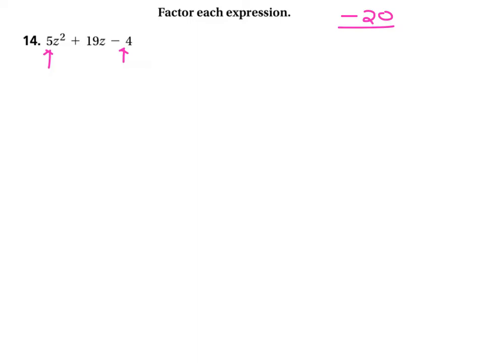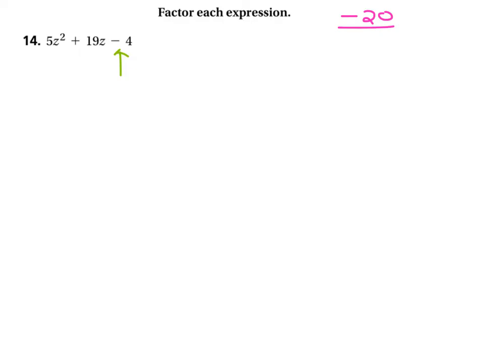So essentially what's going on is if you look at this constant term here at the end, this negative 4, that means what we had to multiply together, the constant term from each binomial that we'll find, would give us a negative. That means we had a positive number and a negative number. Okay, so what do we need? We need to split the negative 20 into two numbers. One is positive and one is negative.